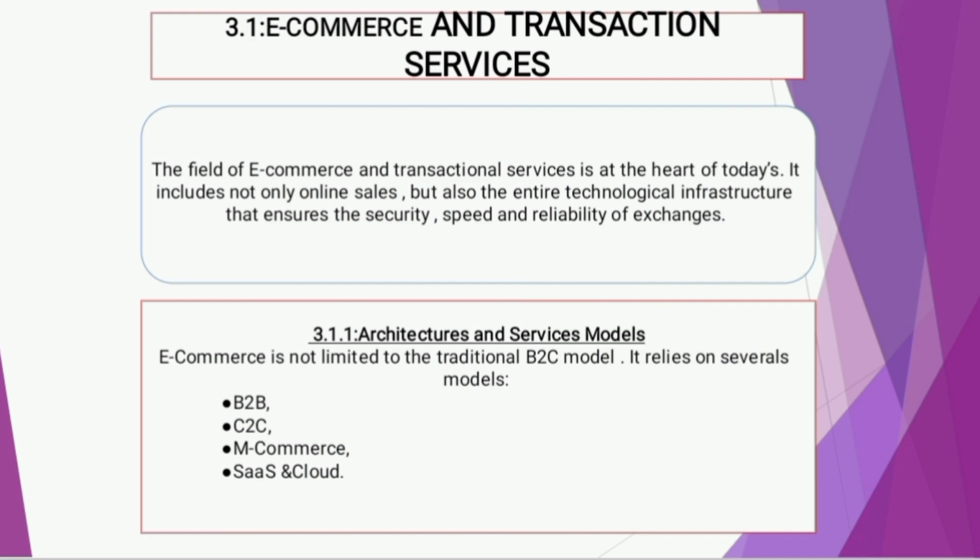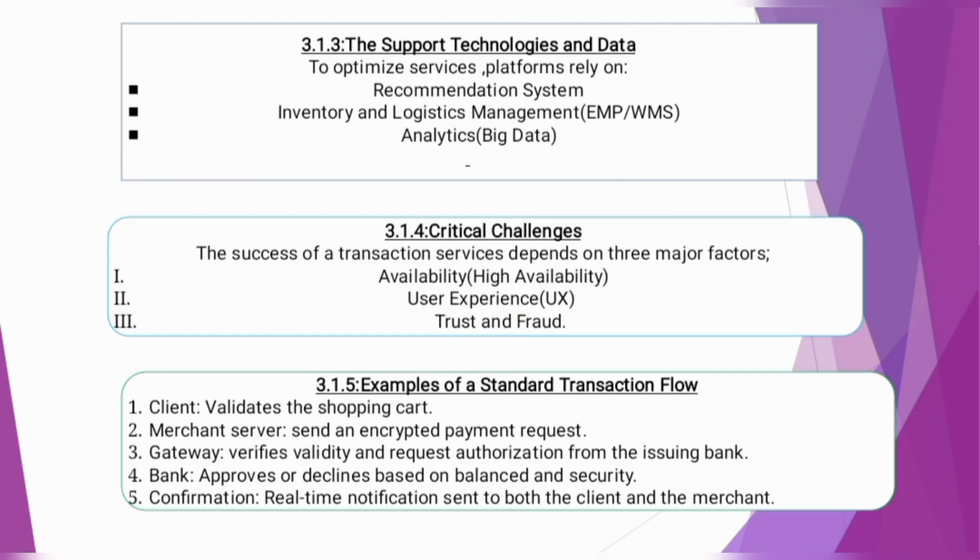Under e-commerce, you have the next point, the electronic transaction chain. The important point there is the payment gateway, which is a system that connects the website to your bank. We also have others like security protocols and others. To support technologies and data, we optimize services platforms, and they rely on recommendation systems, inventory and logistics management, and analysis, that is big data.